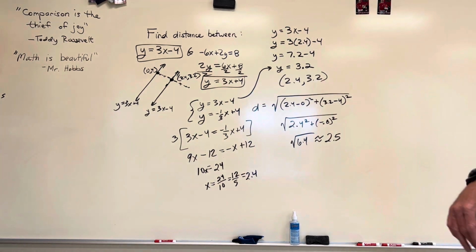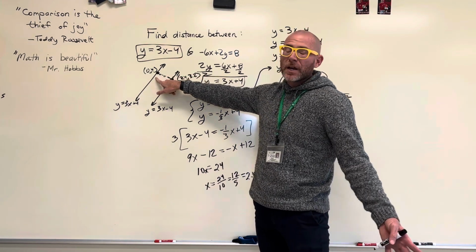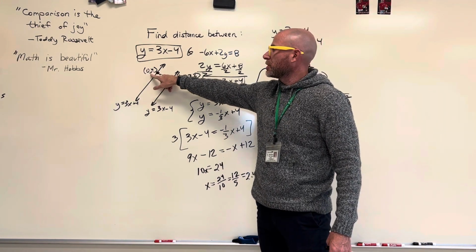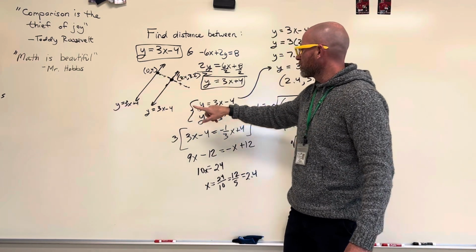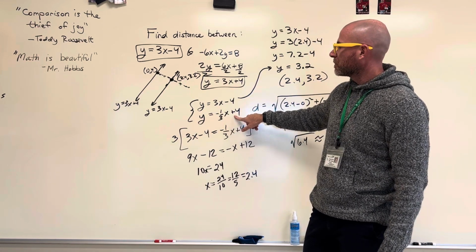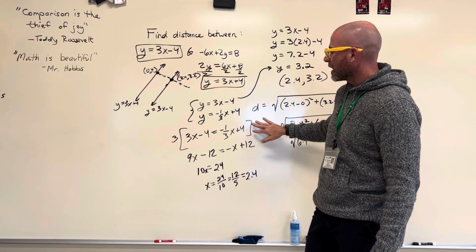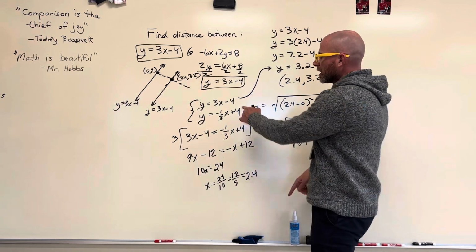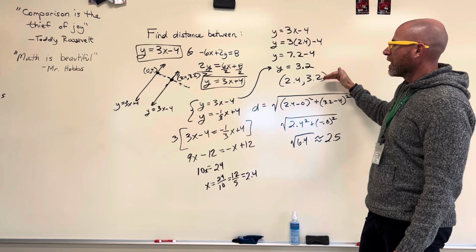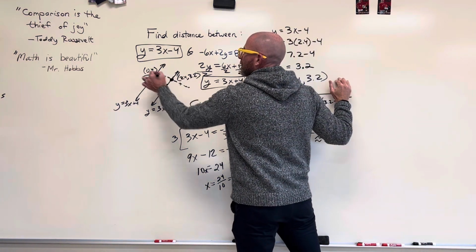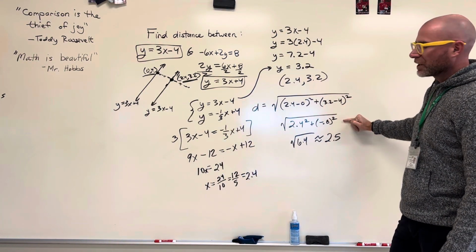So again, a quick recap. We put this into slope-intercept form and then we compared. We didn't have a point, so we picked a point. I chose an easy one, the y-intercept for y equals mx plus b. Once I had the intersection of those two, I set them equal to each other, solved for x, and plugged back into the easier one for y. Now I have this second coordinate, and with my first coordinate that I selected, 0, 4, and 2.4, 3.2, I used the distance formula. Once again, I went to the calculator.